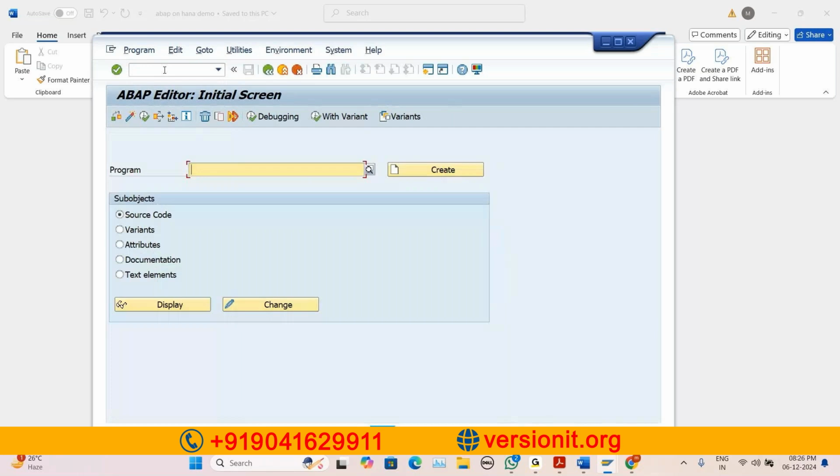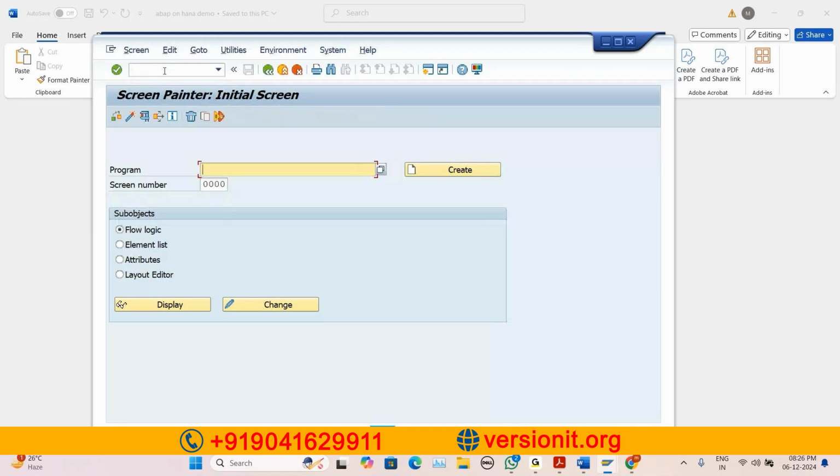Okay, sir. From SC38, I want to go to my screen painter. So I need to give /n SC51. /n will take you to the main screen, and SC51 will take you to screen painter.